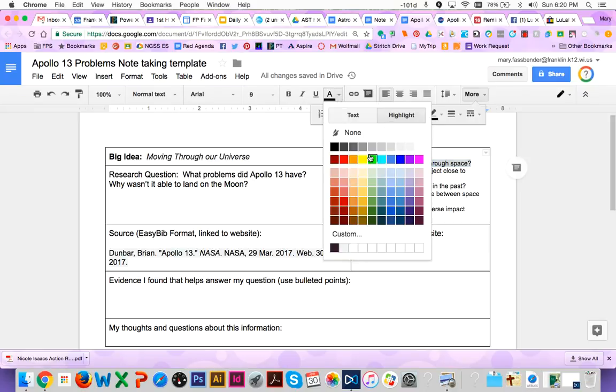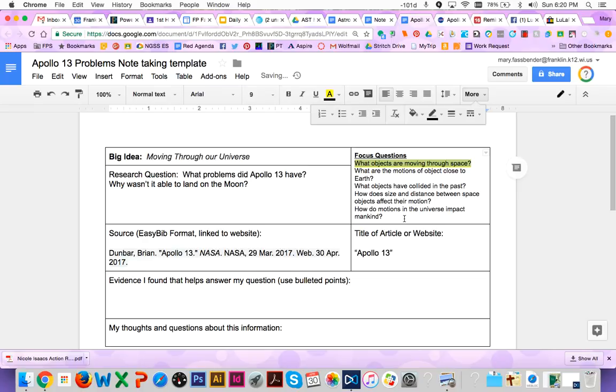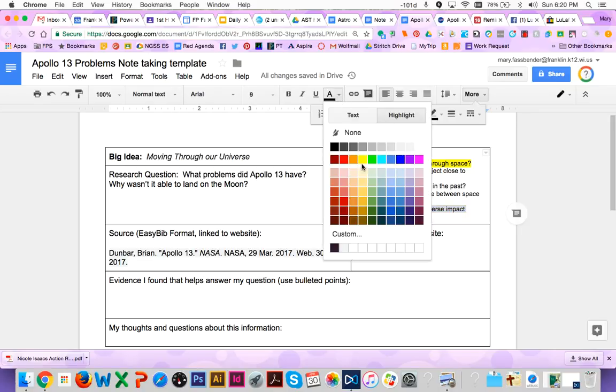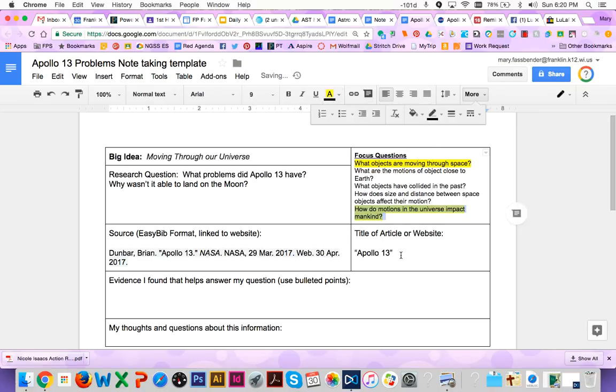This is a man-made object that was moving through space. And then how do motions in the universe impact mankind? Because I think this mission, which was somewhat of a failure because it never did reach the moon, impacted mankind. So those are my two focus questions that I think my portion of the research will answer.